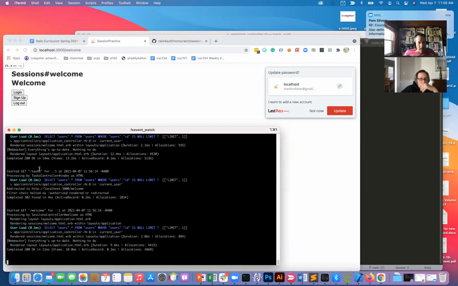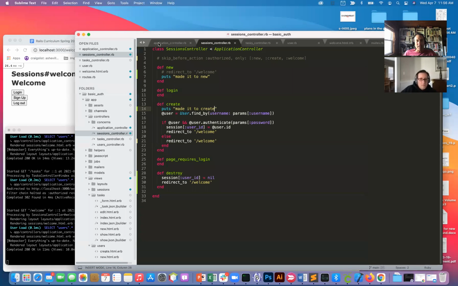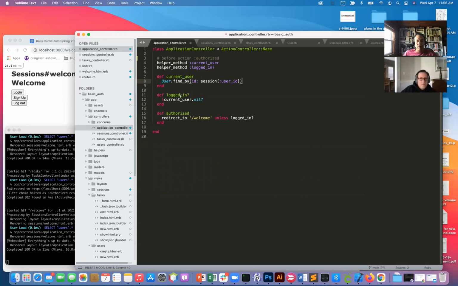If we go to /tasks, application controller, line 8, current user. So that makes me think that there's something goofy here. Yeah, it doesn't quite know what current user is. So what we could do is put a puts in here maybe. So let's do a puts here.